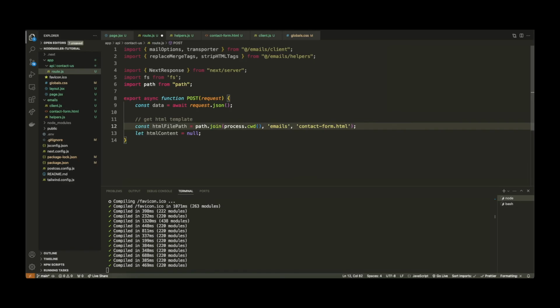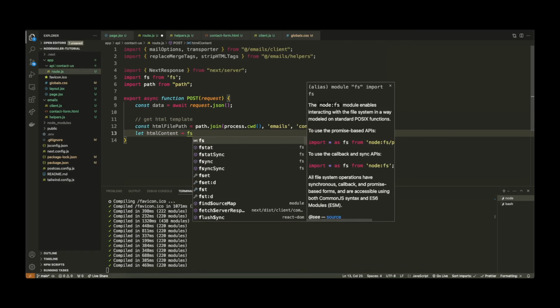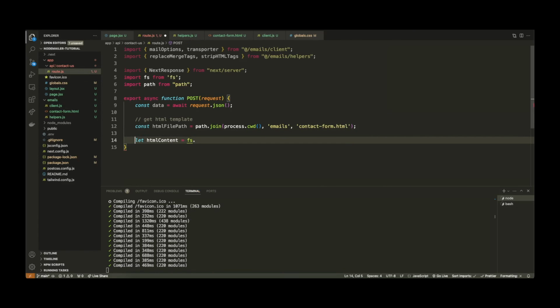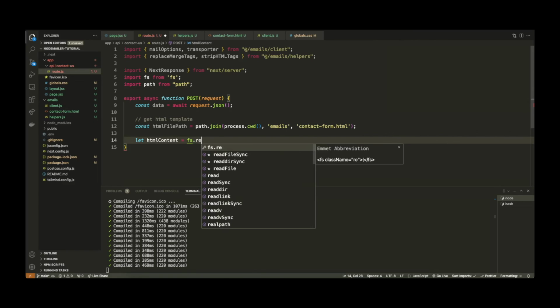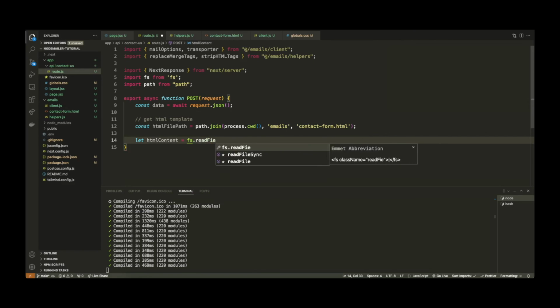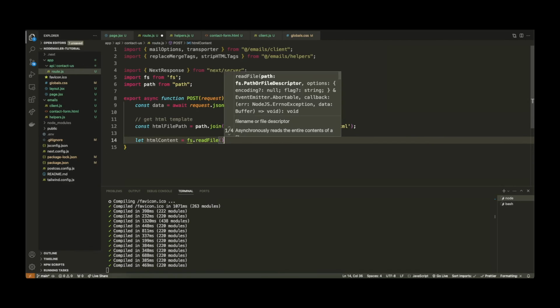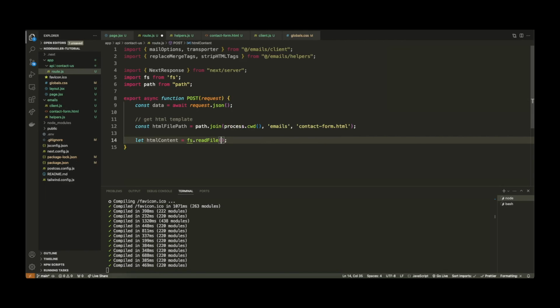And then right after that, down here, we can get rid of this null now, because now we can grab the content now that we have the file path. So we're going to say that's going to be equal to fs for file stream. Let's just make some space here. It's going to get a little jumbled up. Say file stream dot read file. Read file. Oops, not sure what happened there. Read file. And just add a semicolon.